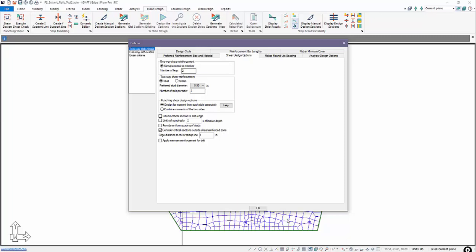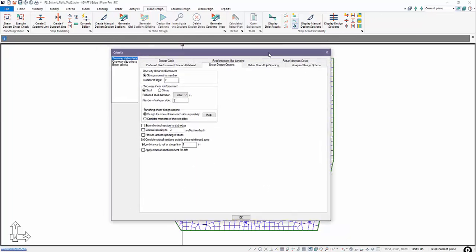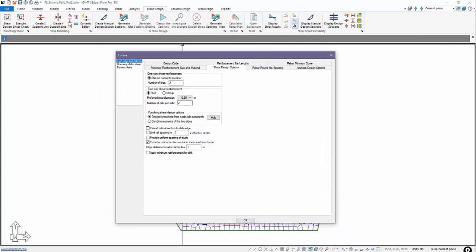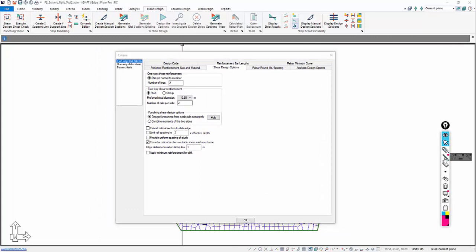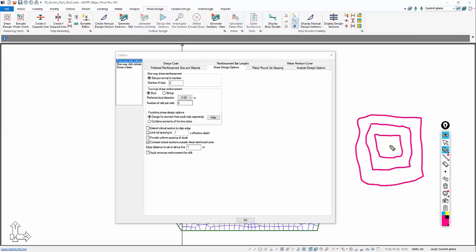To give a little background into how the program has previously checked punching, we'll draw a sketch here. If we have a column, the program would generate multiple rectilinear sections and check stresses for these sections until there's no additional reinforcement required and until we meet that 2√f'c check.